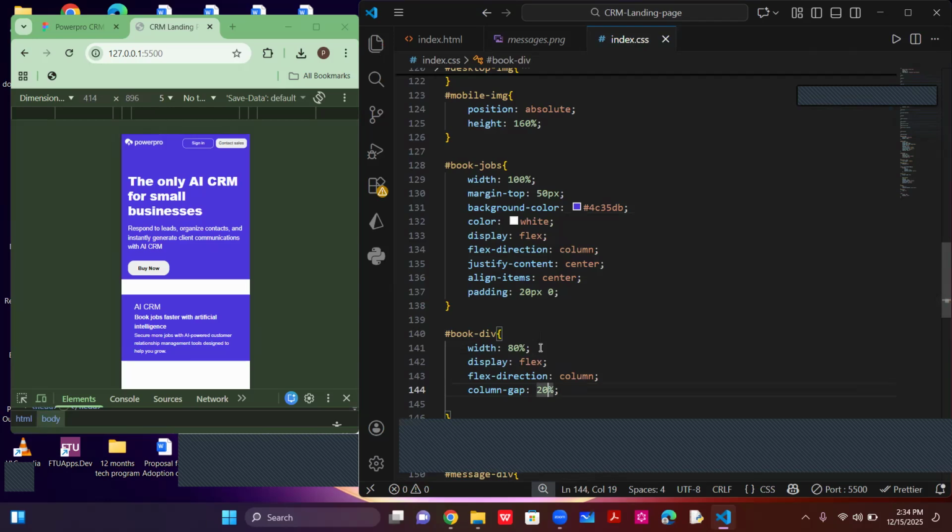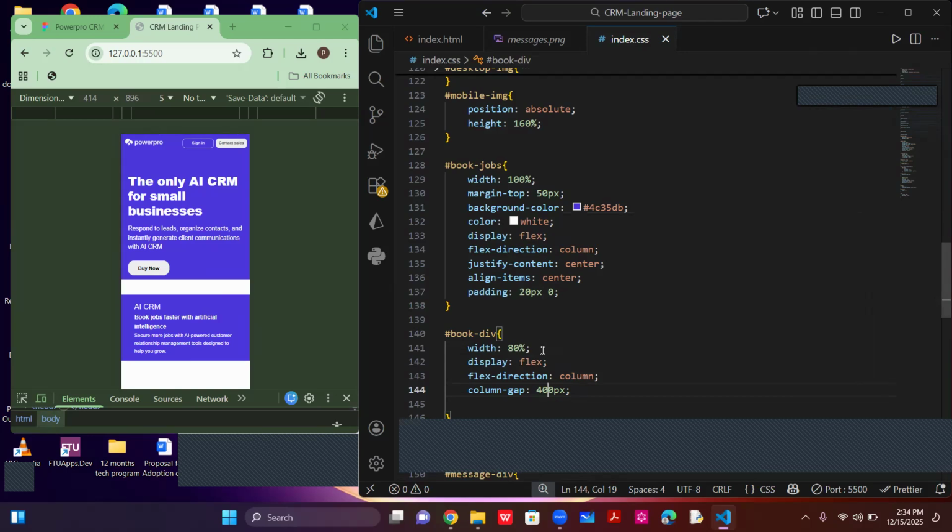Okay, the parent does not have any distance, so I'll make it 20 pixel. Okay, I can go for 30, 40. Is 40 looking good? No, let's try 60. Is there even any difference? Let me try 400. There's no difference in my column gap.